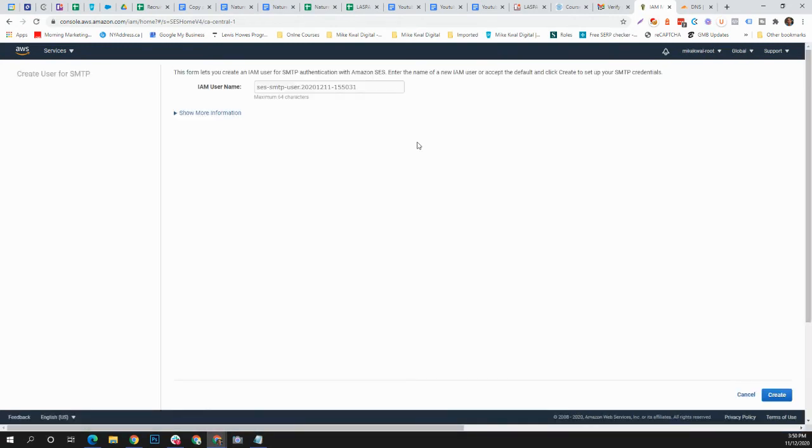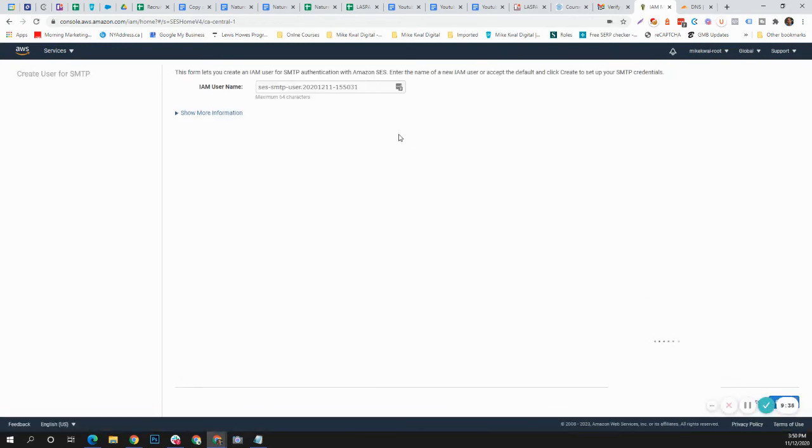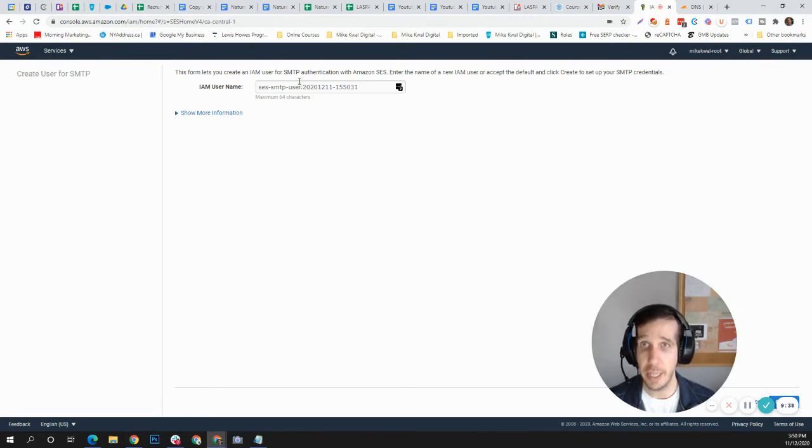All right, we're going to create these now. It's going to go to the next screen. I'm just waiting for my screen to load. And as you can tell, it says SES SMTP user. I want to make this a bit more notable, so I'm going to do SES SMTP King Custom Cleaners user. That's a good nomenclature, I think. I want to make sure it's the .ca, so I'll say .ca. There we go, something like that. And it shows me when it was created.